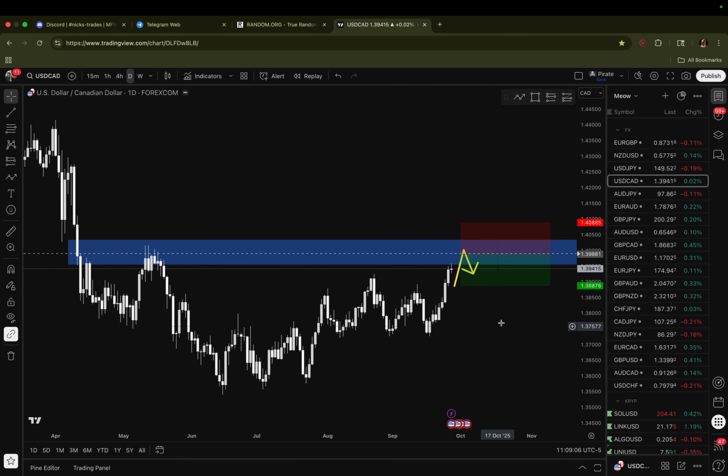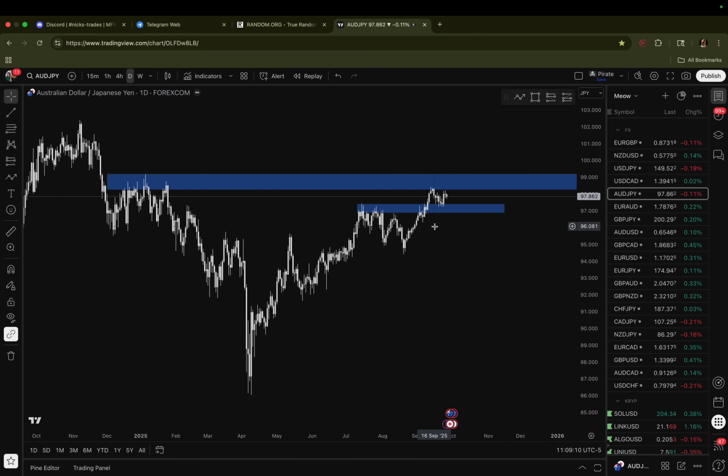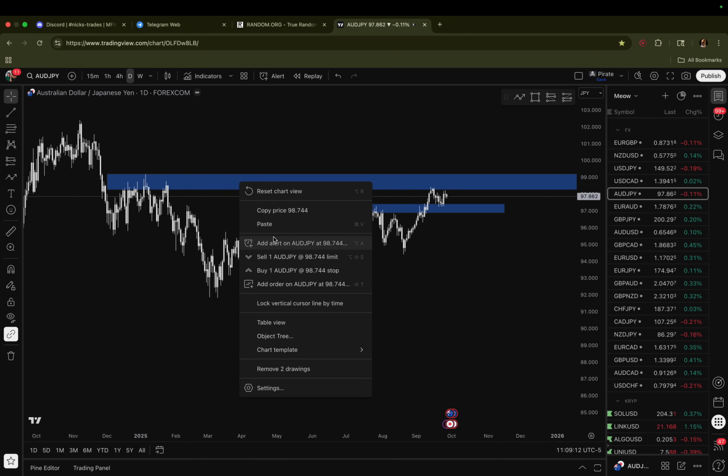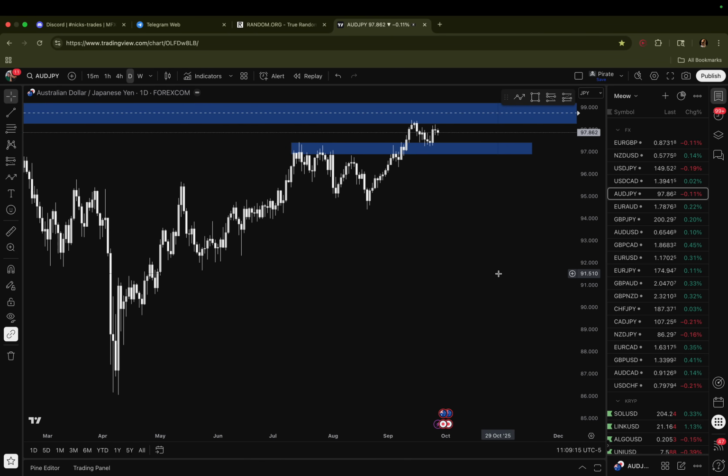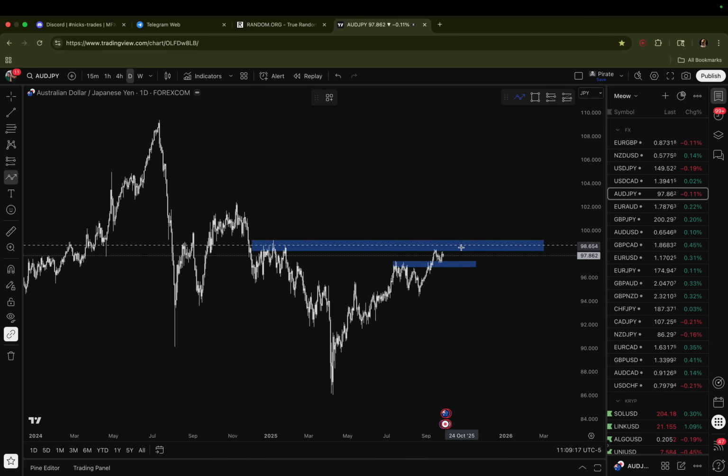20K, 30K, 40K, 50K. AED JPY, let's see if there's anything there. Price could come up here to this resistance zone and then bounce. So let me set an alert up here at the resistance zone. And if it gets into that resistance zone, I'll probably just sell, with the stop above and a target below. I don't even have to draw the long short position size tool anymore.